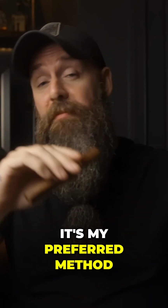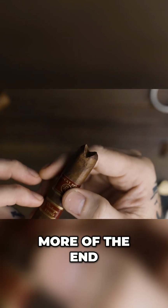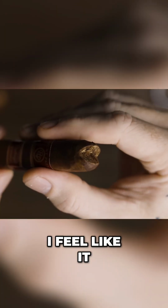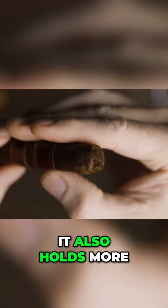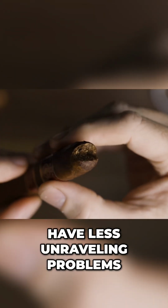It's my preferred method for cutting box press cigars. I really like how clean of a cut it is. It leaves a little more of the end of your cigar intact. I feel like it usually gets less tobacco in your mouth. It also holds more of the end of the cigar together, so I find you, generally speaking, have less unraveling problems.